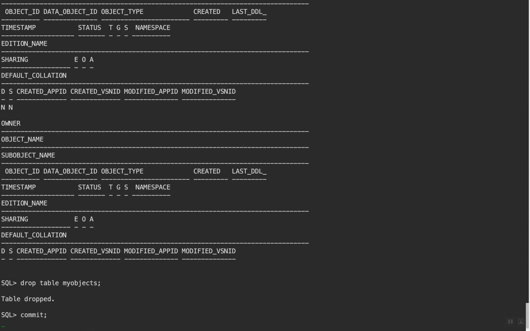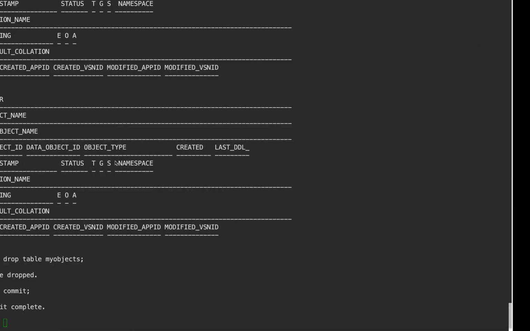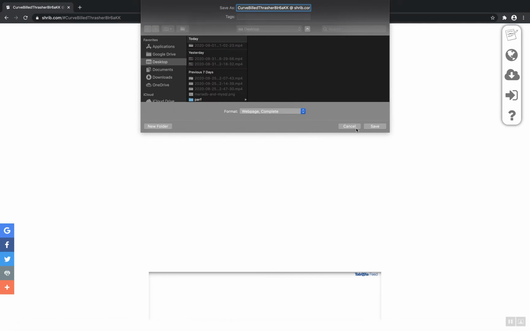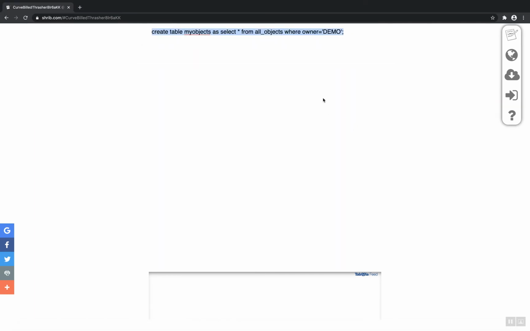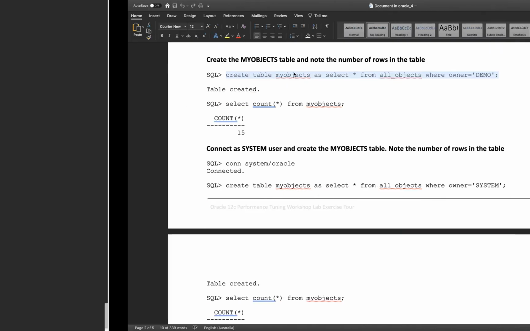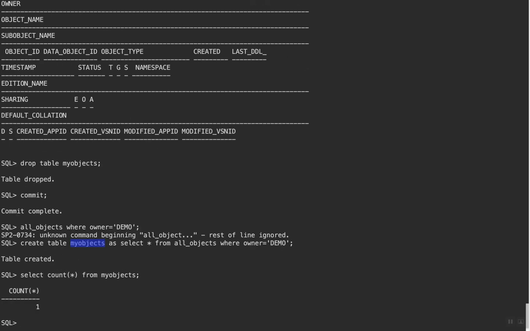I put a comment so that it gets flushed out to disk if it is there. Let me copy this, let's cancel this, put Control C, and select count asterisk from my_objects, which is one here.